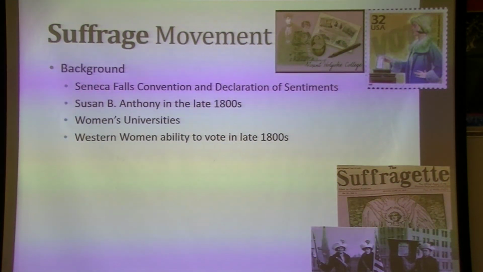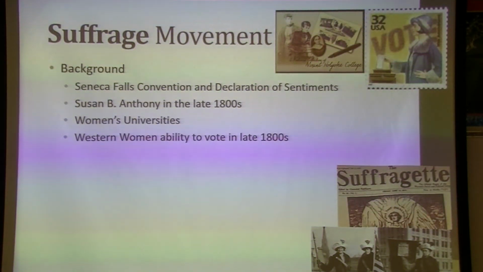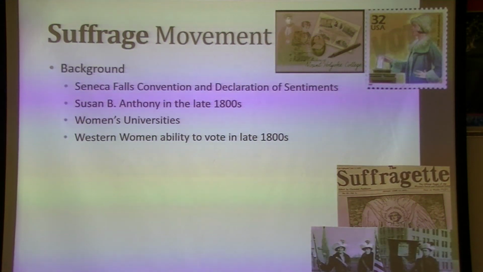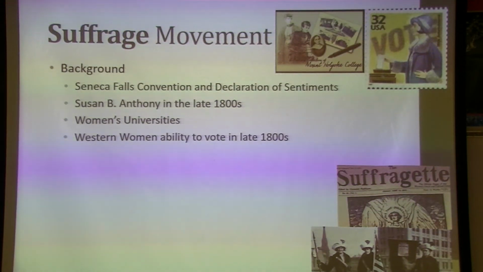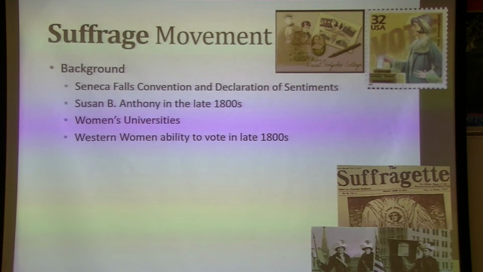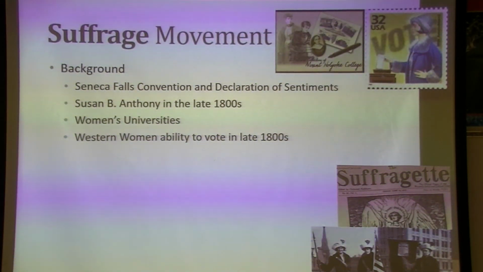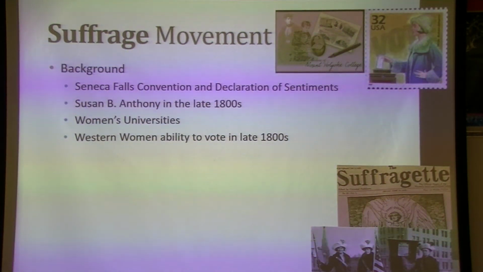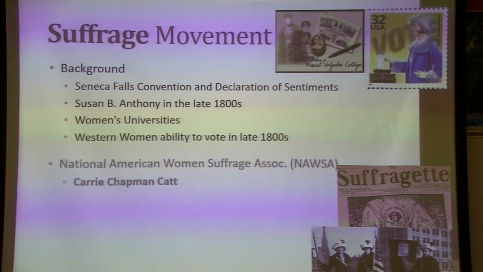From Seneca Falls, Susan B. Anthony in the last half of the century will be fighting and be the major leader, arrested multiple times for trying to get the right to vote, and it will keep building during the late 1800s. One reason why it will build is more and more women were becoming educated in universities, and this is where we have states that were already allowing women to vote, Wyoming being the first, and finding that there wasn't anything derogatory with that. So this movement will try to make it more nationwide, not just in the West. The South and the East were the two areas that didn't have much votes.